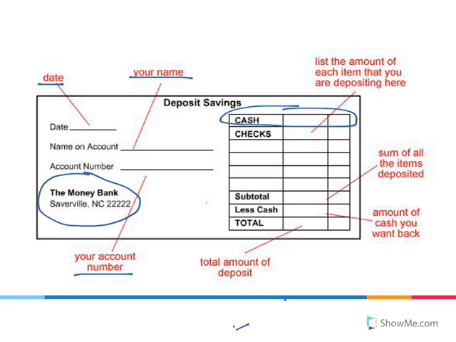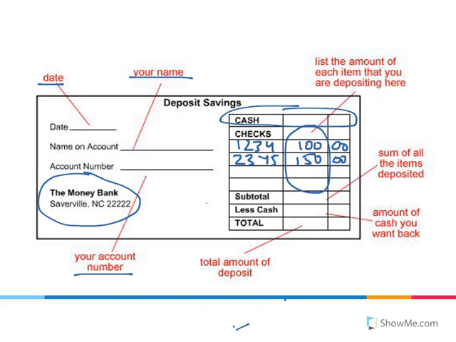And then here you have to do all of the checks separately. List the amount of each item that you are depositing here. Sometimes if you have businesses, like you're at work and they want you to go deposit money for them, you have to write down the check number here, or it depends on where the slip is. This would be the dollar amount, and this would be your cents. You have to do this for every single check separately because they want to make sure each transaction is separate, but they'll do it all in one for your deposit slip.